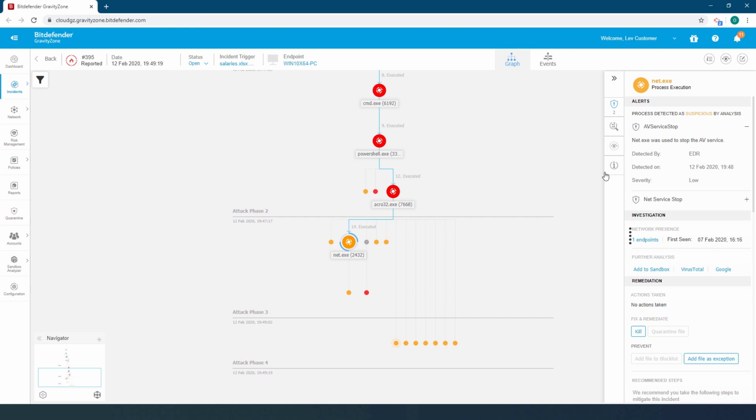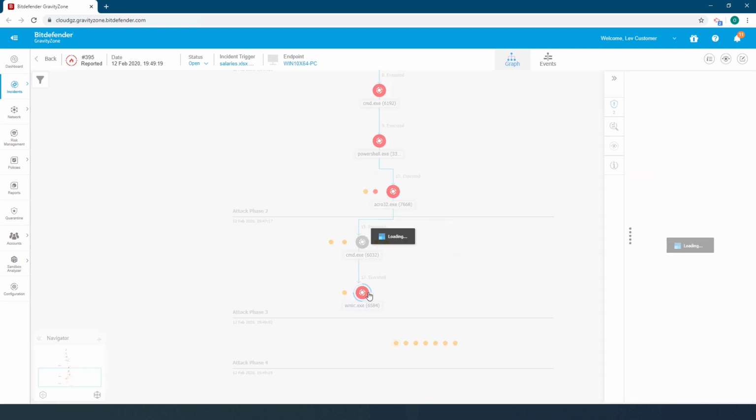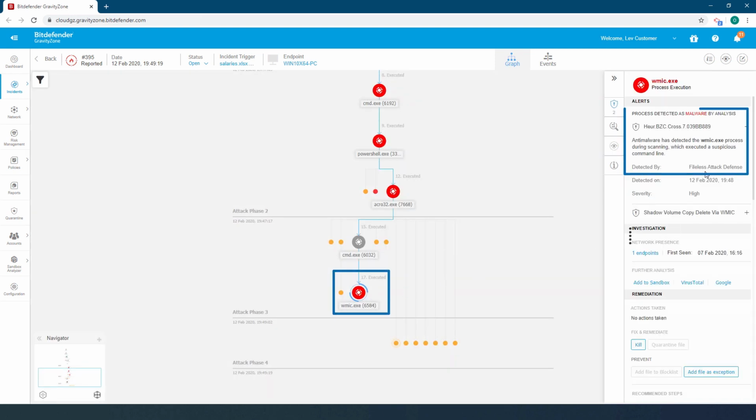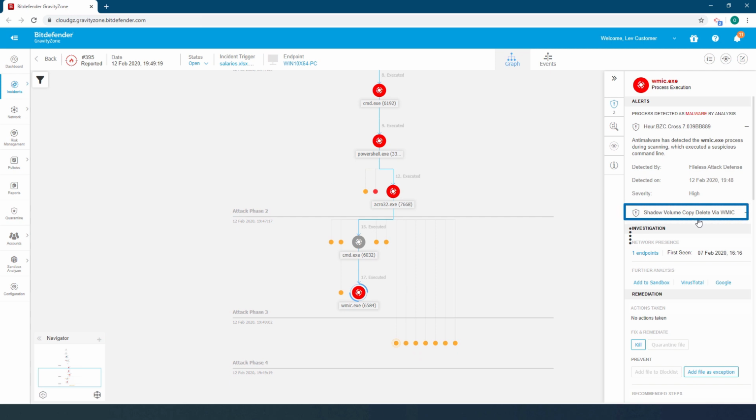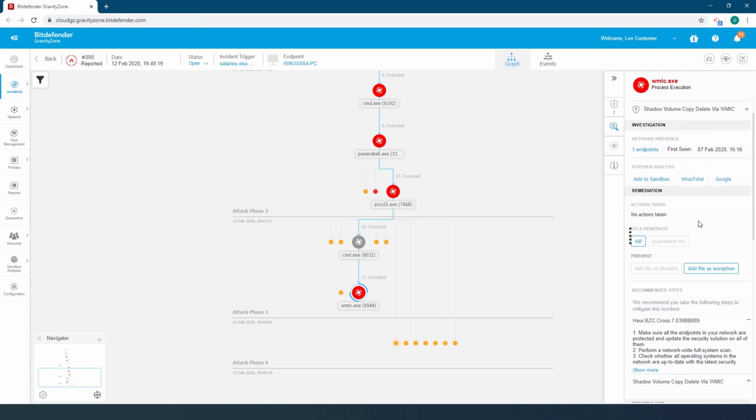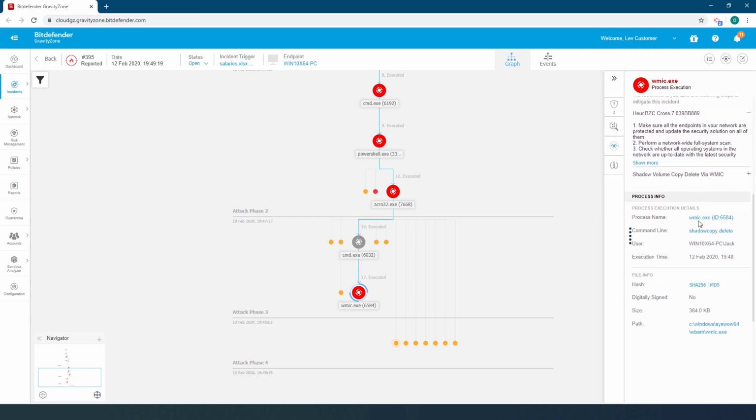Moving further in the attack, we see a second attempt to use a fileless attack technique. We see Windows Management Instrumentation being used to delete all the shadow copies from the system. Some ransomware are able to delete the shadow copies, which are used by some AV solutions to roll back or actually restore encrypted files after a ransomware attack. This makes it impossible to restore the files, so preventing the ransomware is always better.